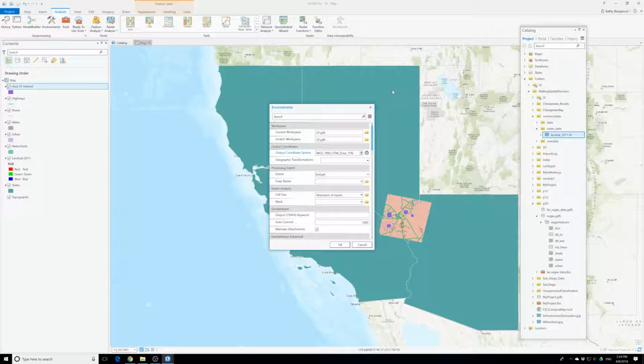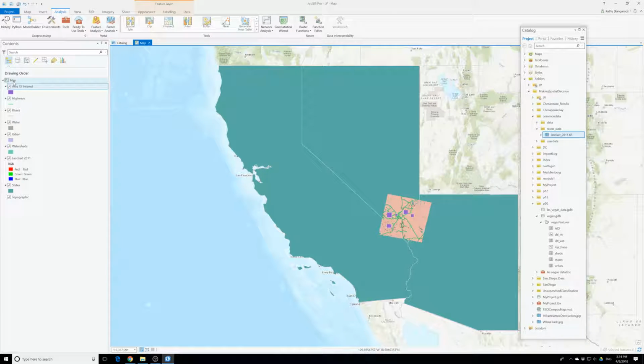That could be an issue. Let's see, states. Okay, everything is in here.